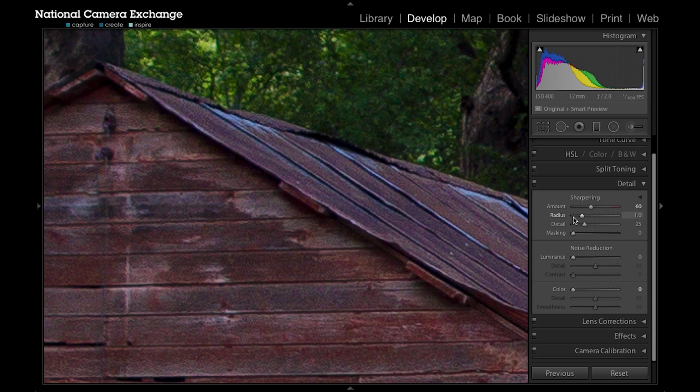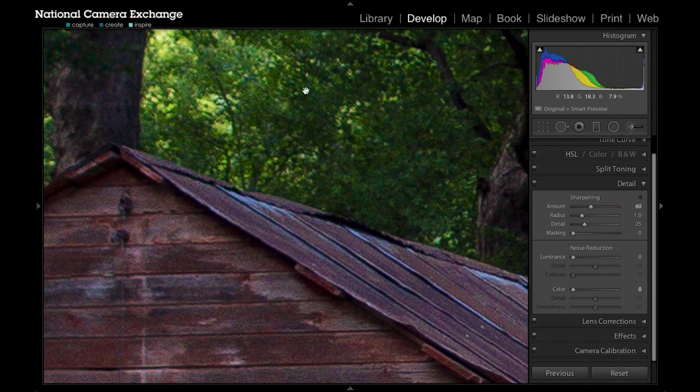The next tool is radius, and radius is how far away from each little line or detail in the image the sharpening effect is applied. If you have a lot going on, like in my trees here, with a lot of different little lines and details, as the radius goes up I can start to lose some of my detail, because the sharpening effect overlaps from one little piece of the image into the other and causes some issues.